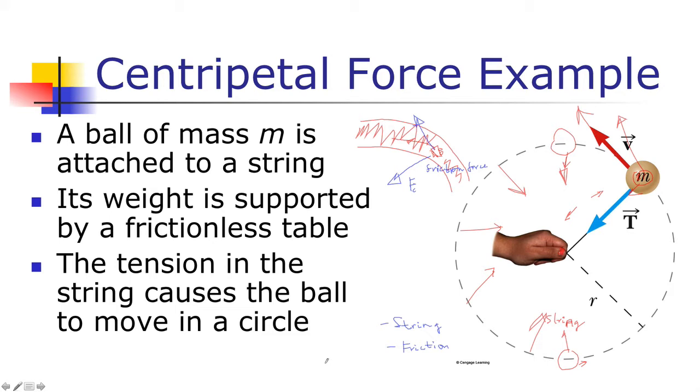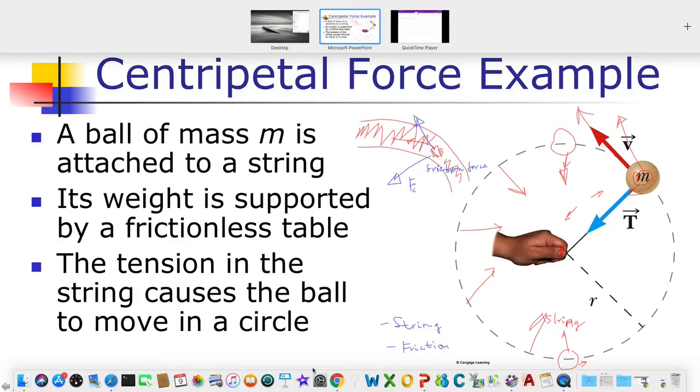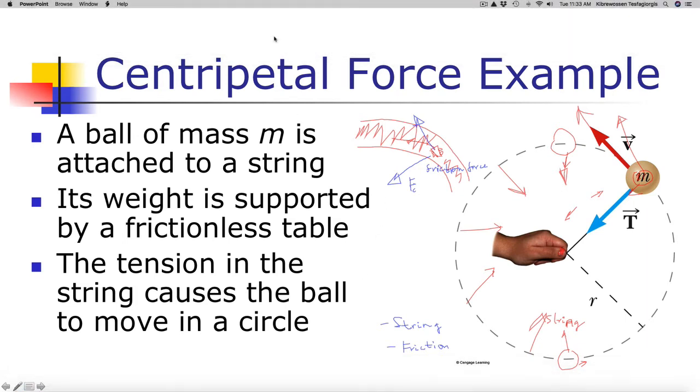Okay, so for this, the answer is simple. Centripetal force is not a type of force. It's a new role of force, okay? By itself, it's not like gravity. Gravity is a gravitational force, because of the Earth's pull. Friction is a frictional force, a type of force that happens between two surfaces. Whereas centripetal force, the definition is simple. It's a role of force. It's a new role of force. But by itself, it's not really a type of force that you can explain like the gravitational force and the other forces, okay?